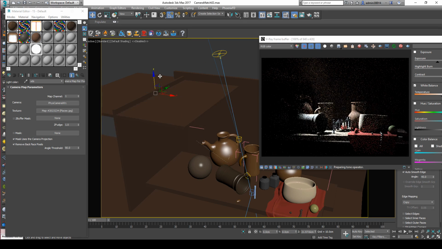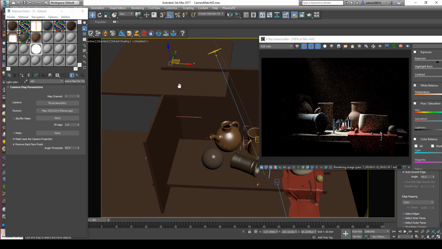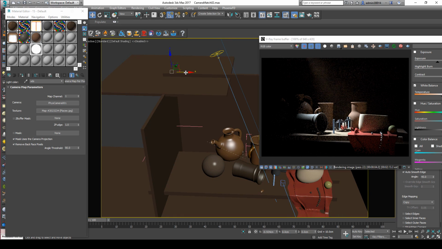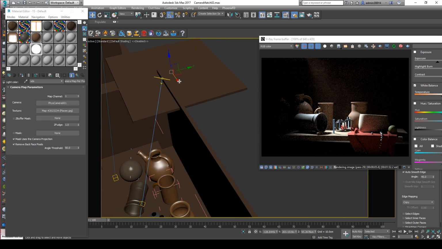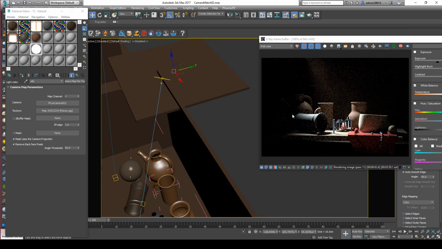See, just by duplicating this board here on the right and moving it into place, I'm not really trying to make things perfect. But essentially, I'm just trying to block off the light from entering into the scene.